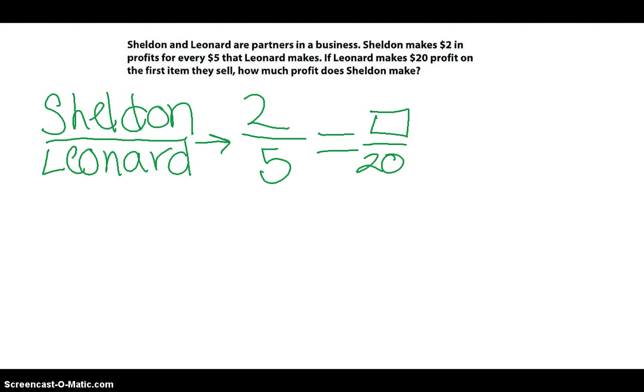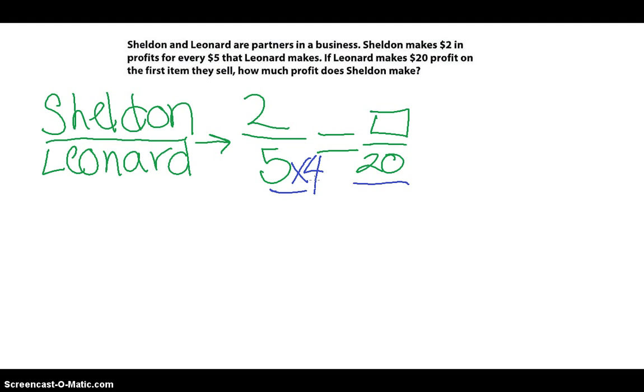So one way to do this, and there's multiple ways to solve proportions, is to find a common denominator. And a common denominator are these bottom numbers here. And I want to make those two bottom numbers equal, or equivalent, because proportions are equivalent rates or ratios. So, in order to do that, I need to think, what can I multiply my 5 by in order to make that happen? Well, I know 5 times 4 is 20. So, I'm going to multiply the 5 times 4. So now 5 times 4 equals 20. So now I have a common denominator.